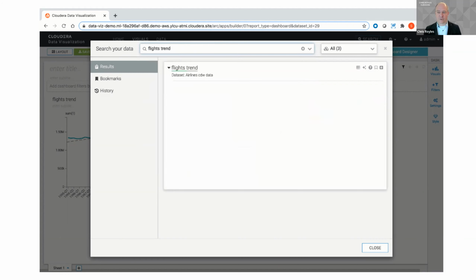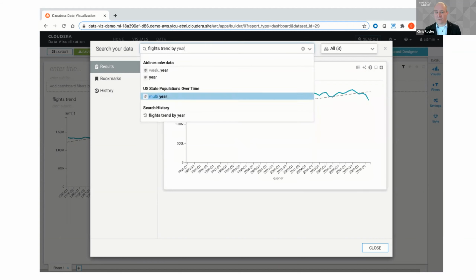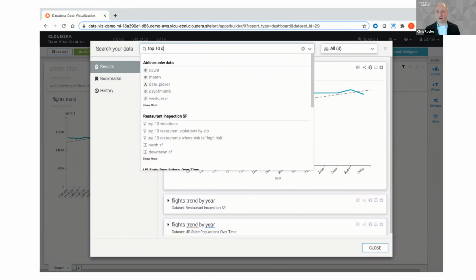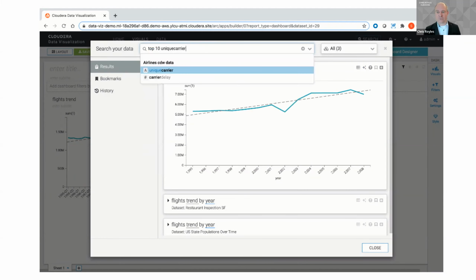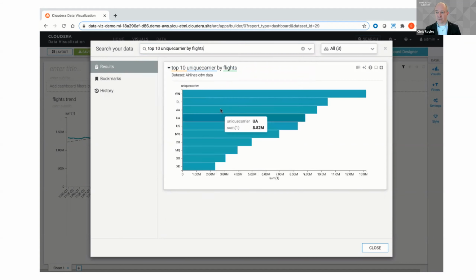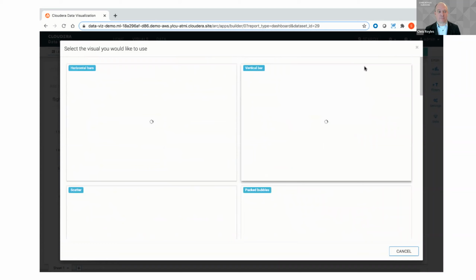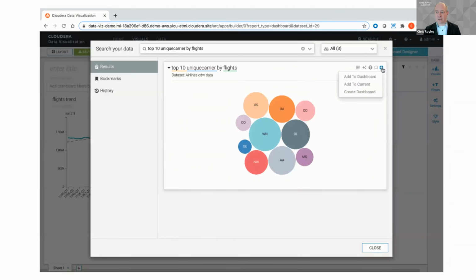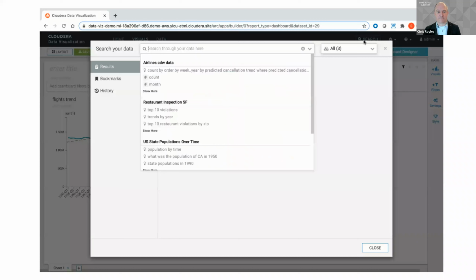So both are using artificial intelligence as part of how the application functions to do natural language processing and map that to data stores and sources, as well as deciding the best visualization for that aggregation of data. We've embedded it into our Cloudera Data Warehouse to really make it accessible again to everybody, to be able to tell stories on top of your data very, very quickly.